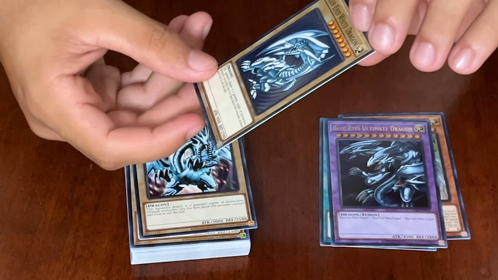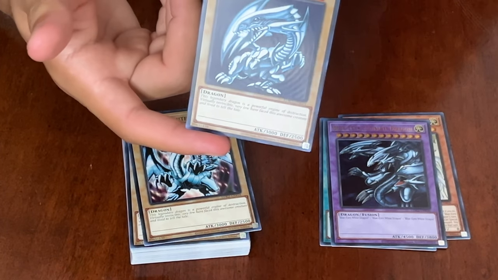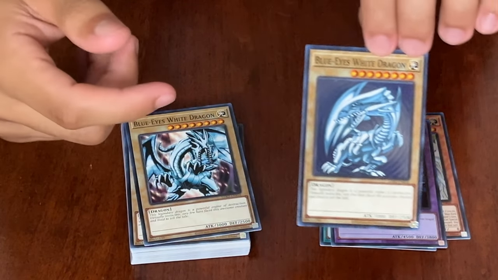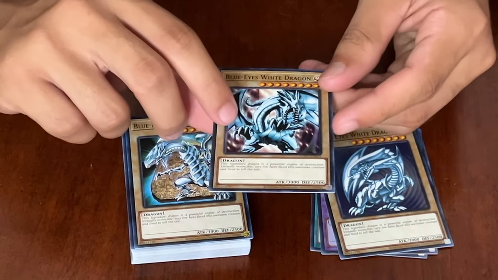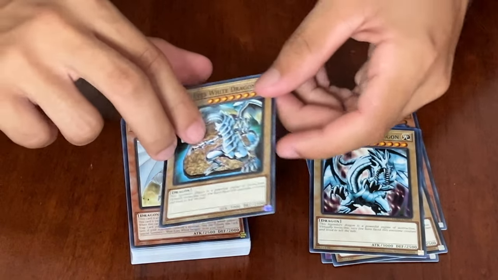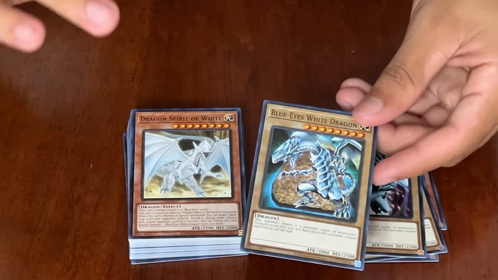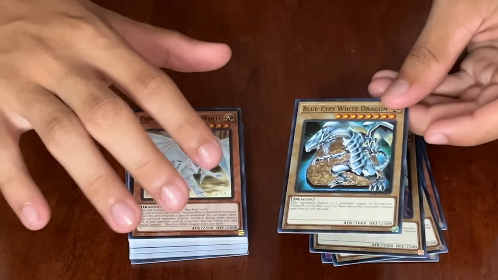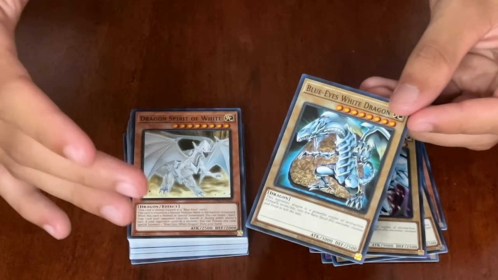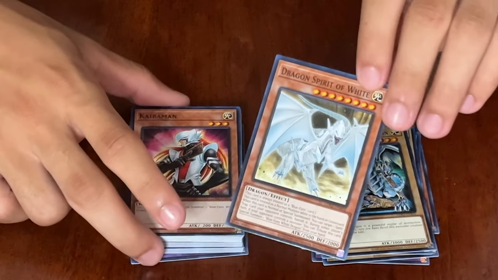And then we got the Blue Eyes White Dragon. This is original reprint. Next up, we got the Blue Eyes White Dragon, the single card. And then we got the Blue Eyes White Dragon 2. I believe all you need is three cards to make one three-headed dragon. It's pretty cool. I believe this is the newest reprint from the Kaiba deck, the Kaiba Blue Eyes deck that you can buy, the deck set.